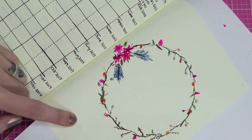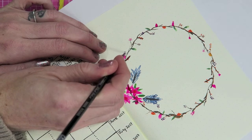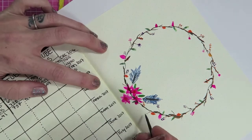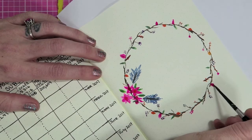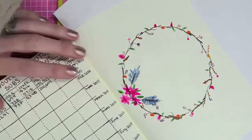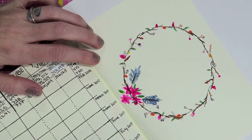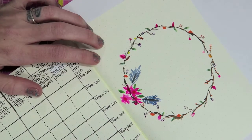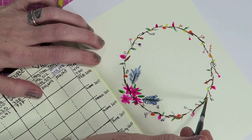And I feel like with this one brush, you can get so many different shapes and so many different techniques. I am going to have supplies listed down below for you guys, so you can check that out if you want. Then I decide to go around and add a little bit darker red in the middles of wherever I had pink. I wanted some bright yellow, so again, I'm just adding little dots.